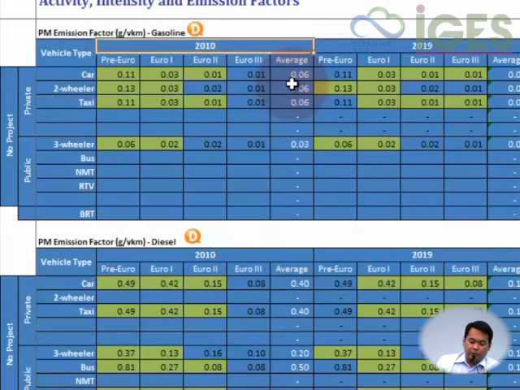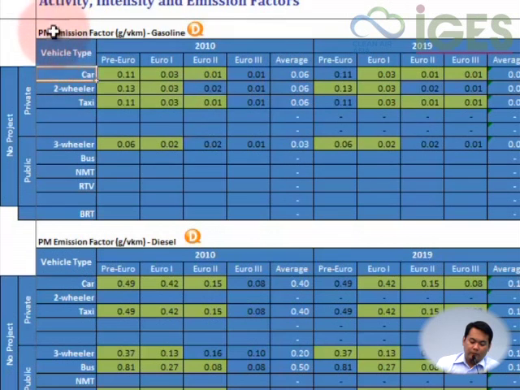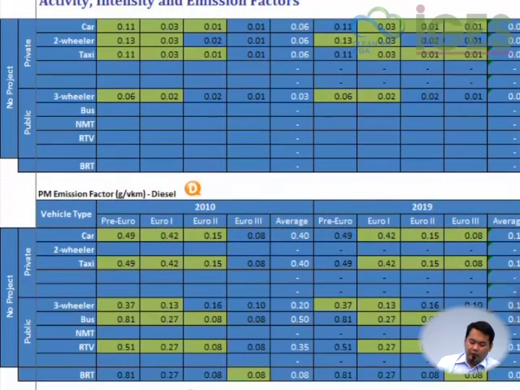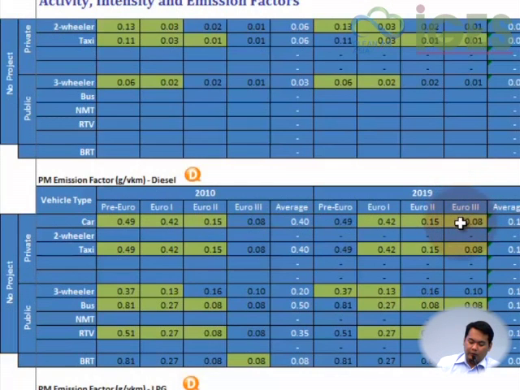So again, you would have to define it per vehicle emission standard and fuel combination. So what's the emission factor of a pre-Euro gasoline car in terms of particulate matter, and so on and so forth. So you need to fill this table up. As you would notice here, the table changes color depending on the input that you made in the earlier tables, particularly the fuel split and the emission standard split. So any cell here that would be colored orange, you would need to input something into them. You need to input a value into these orange cells, because these are the emission factors that would be assigned to these vehicles in the calculation.